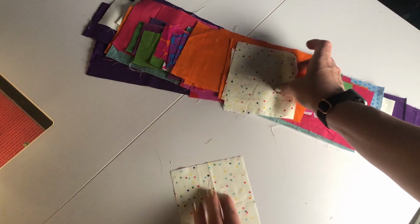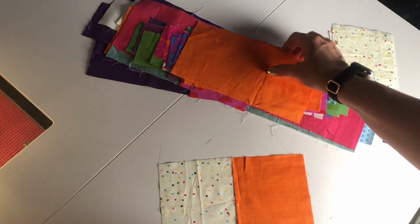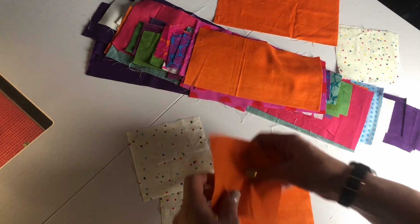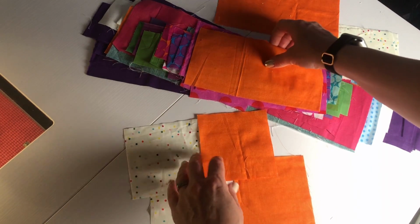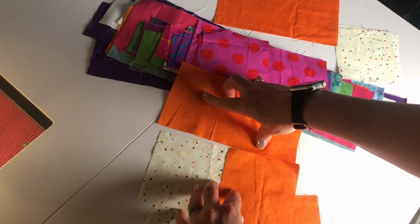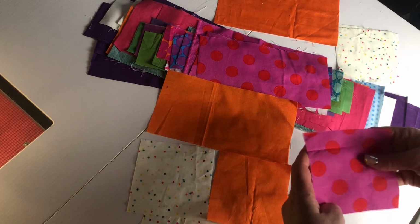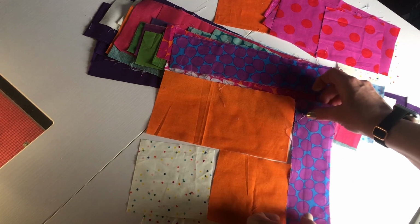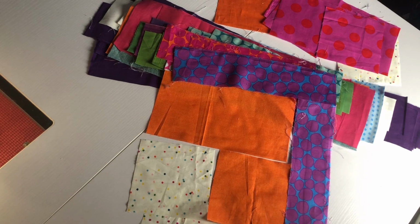So we would do one at a time. One, and then one, right? And we'd be putting these together, right sides together. We put all 4 of them through. And then when we get them around the other way, this one would go here. Okay, and then when we come to the next pair, that's the same one. When we come to the next pair, it goes here and then along here. But we're gonna chain piece it to make it that little bit faster because it is a lot of pieces.